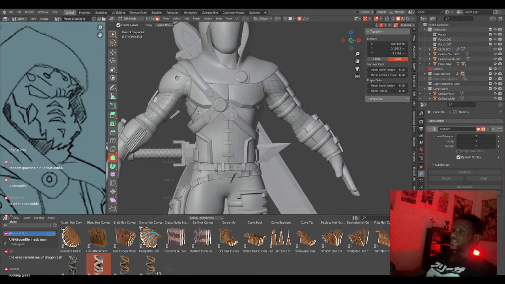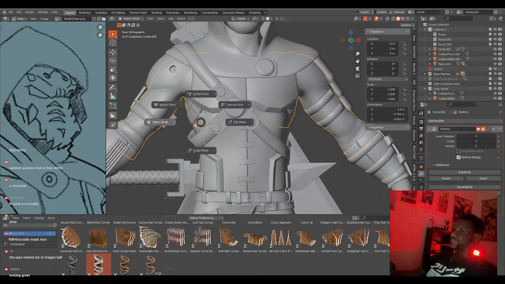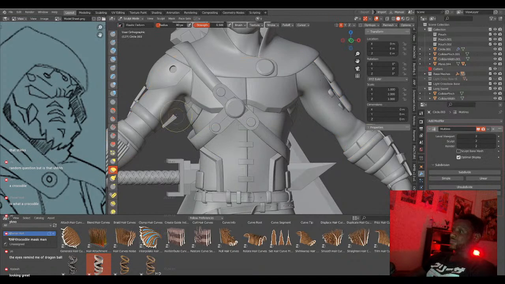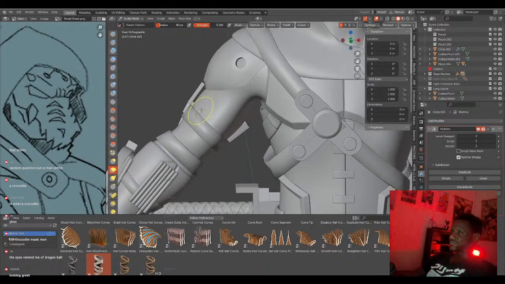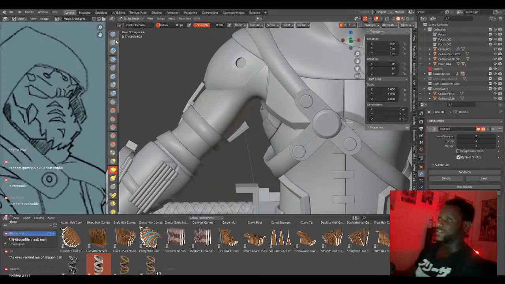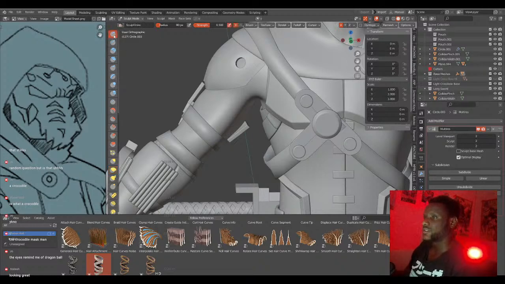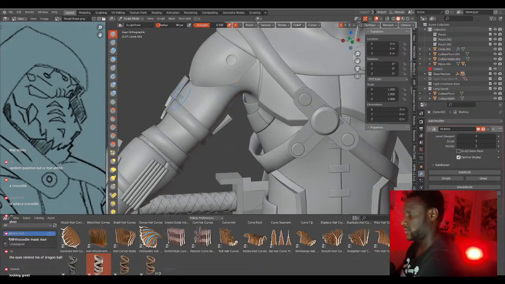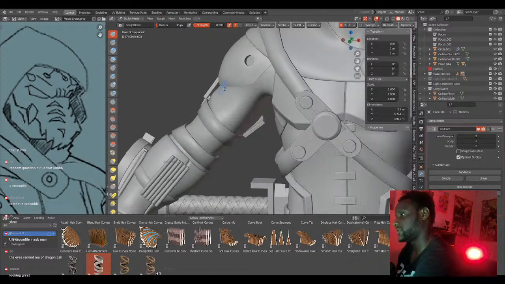See, because what's cool about this is you're sculpting. Let's say you're adding some cloth detail or whatever. You want to get the stuff down.